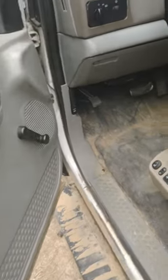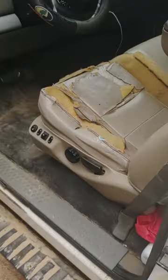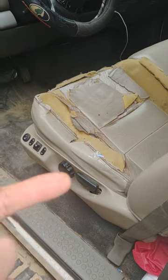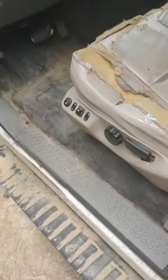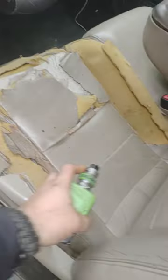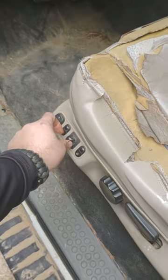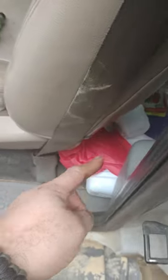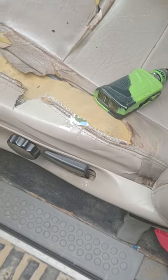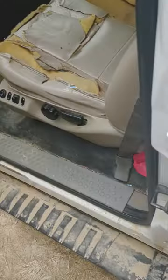I want to give that a shot myself. I'm going to reupholster this seat or get another seat — but this is an XL, as you can see. Manual locks, manual windows. But I did install this seat and wired it up myself, and yes it works. There's a bunch of stuff back here and it's hung up, so that's why it's not going forward or backwards, but it does work.